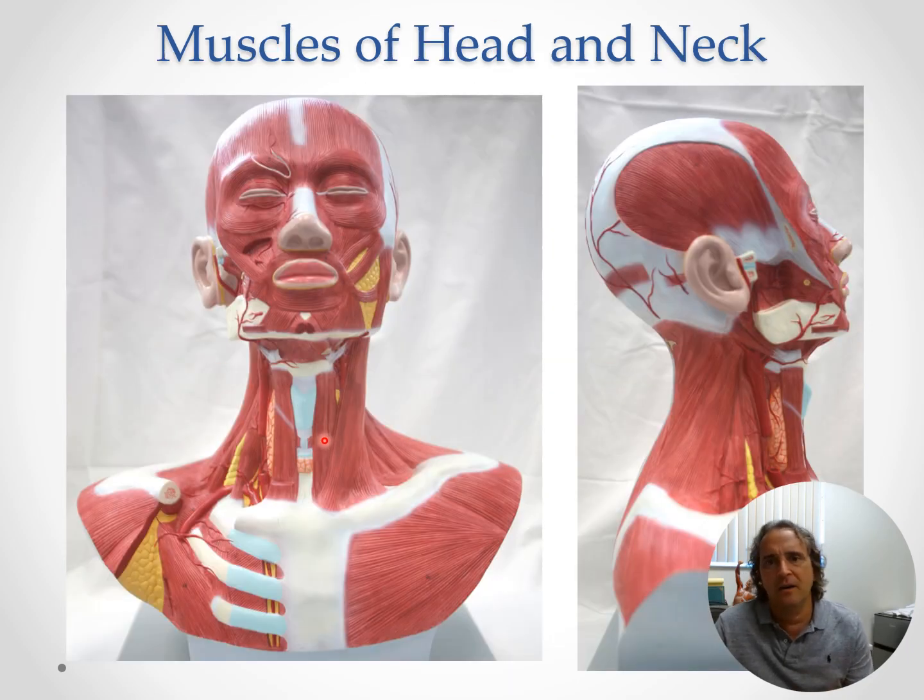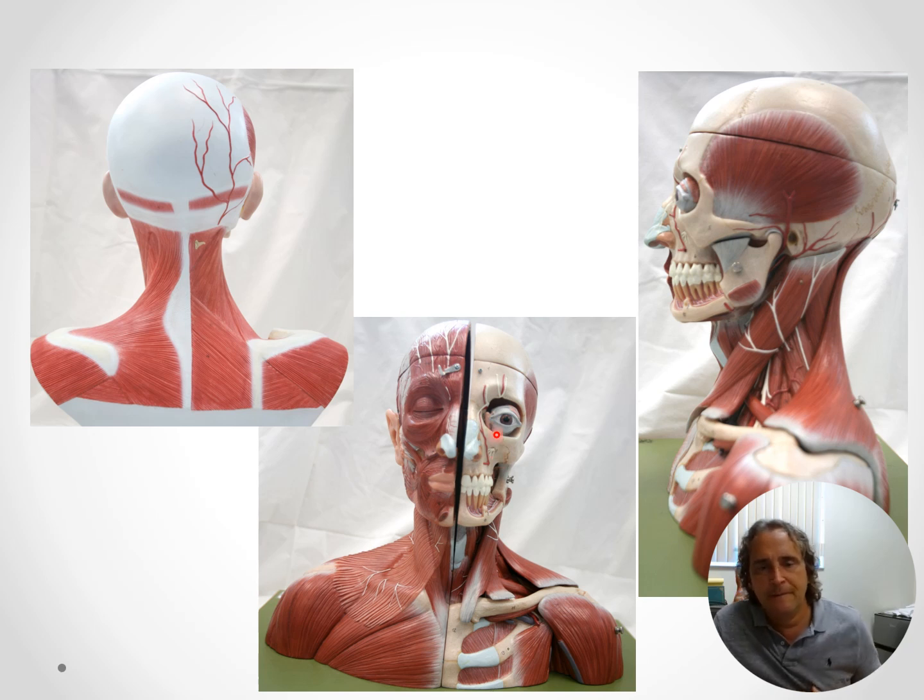This again is the model that I really like. You can see that yellow circle with the buccinator muscle right there, and you can see that that's deep because the mandible's cut. The other side would have the masseter and the zygomaticus minor and the zygomaticus major. And then the sternocleidomastoid from the manubrium of the sternum, the clavicle, and going all the way into the mastoid process. We also have this model right here. I didn't bring it into my room because it's big and heavy. I brought the other ones, but you can still see the temporalis here.